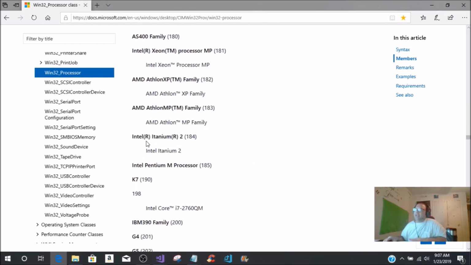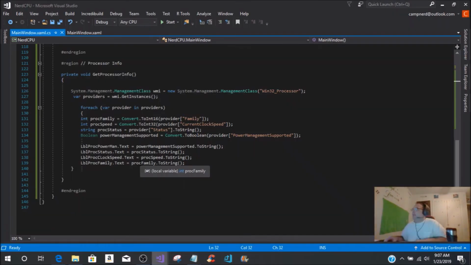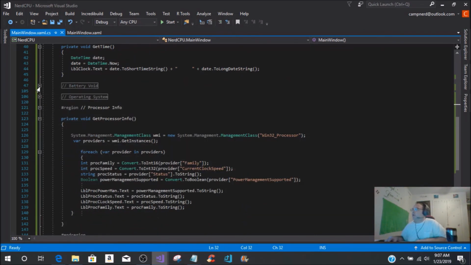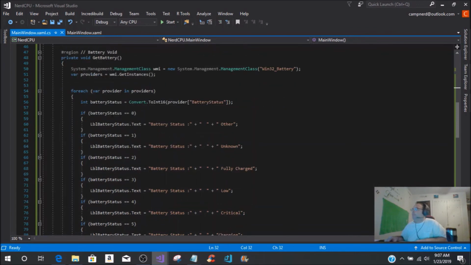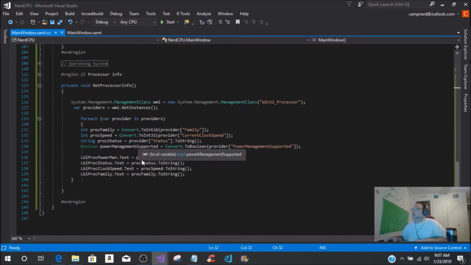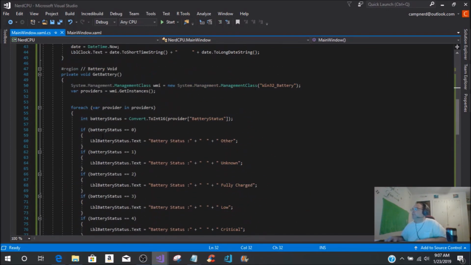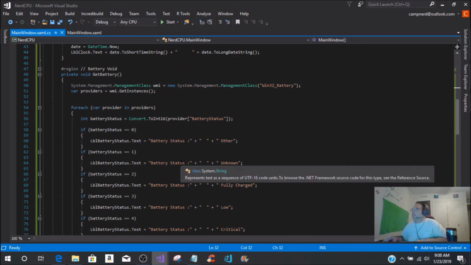The reason why I've done it that way is so you can see that if you were to look at your battery void, if you were just to have the battery status, it would come up as those numbers. But here we had to use if statements for battery status. If battery status is equal to 0, then you want the label to say this.